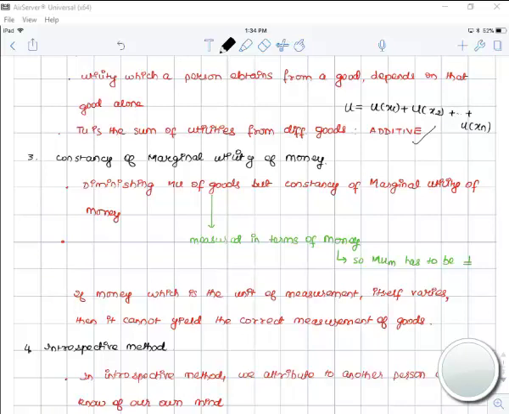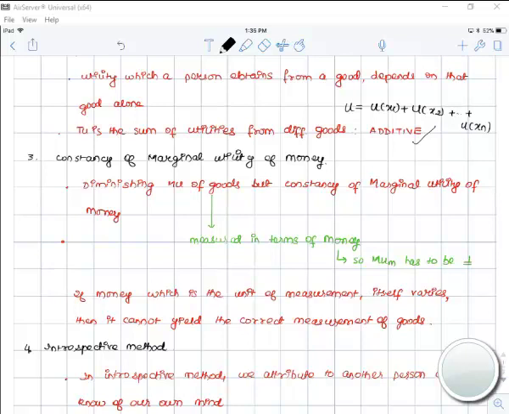See, you are measuring the utility which you derive from a particular good in terms of the marginal utility of money. So if with every good the marginal utility of money will keep on changing, then you cannot say anything, right? You cannot say anything. So you assume that the marginal utility of money, the utility which you derive from the money, at least that is constant. That is not changing. In real life, it doesn't happen like that.